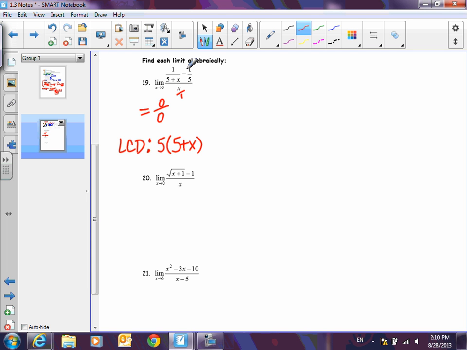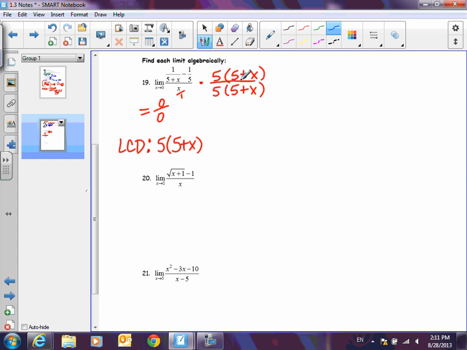You have been doing this since Algebra 2, even if you were in regular Algebra 2. It's just not everybody's favorite thing. There are several different ways to do this, and I think what I'm showing you is the easiest way. So we're going to multiply the numerator and denominator by this expression here, 5 times 5 plus x, because whatever we do to the top, we have to do to the bottom. My hope is that enough is going to cancel so that I can plug in and not get 0 over 0 anymore, but get an actual number.